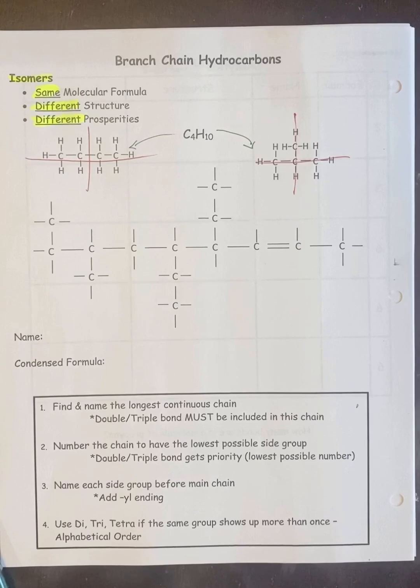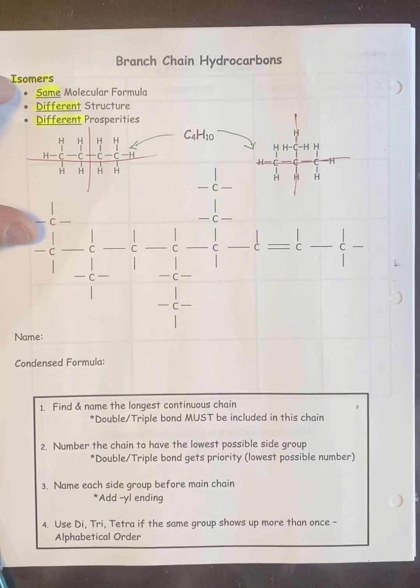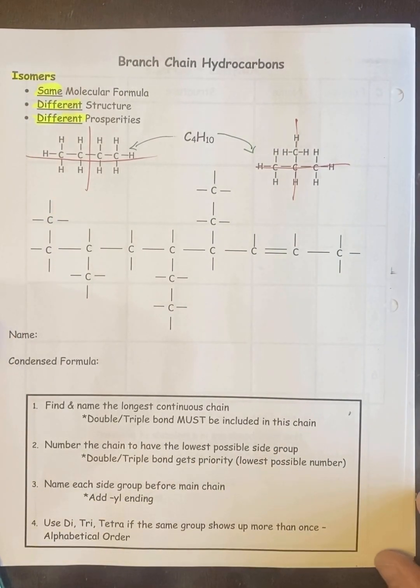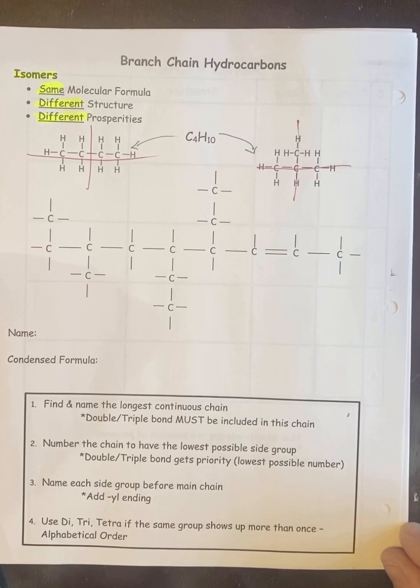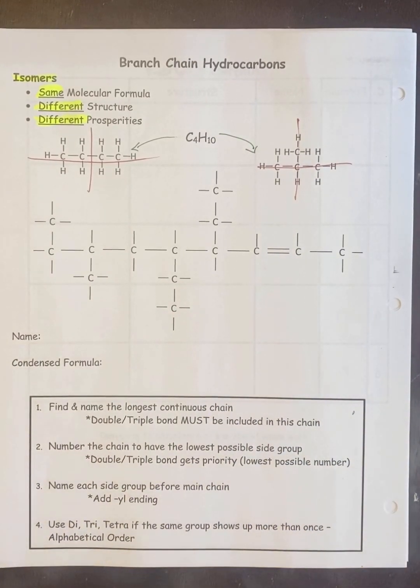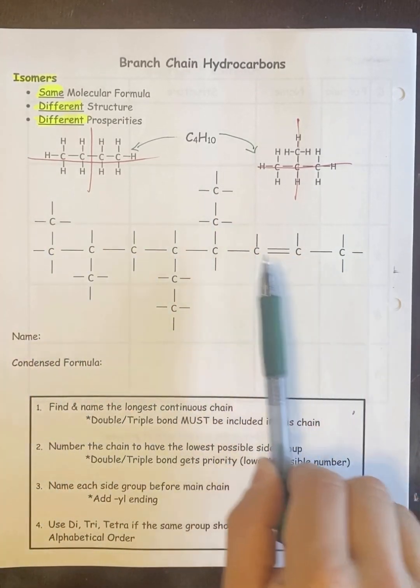That's where the term isomer comes from. Don't confuse it with isotope, and don't confuse it with allotrope. They sound similar, but they are not the same. Allotrope is actually very similar because it's when you have an element with the same formula, but a different structure and therefore different properties, whereas an isomer is when you have a compound that has different structures and different properties. So that's that part. What we're going to do is learn how to name this giant looking thing.